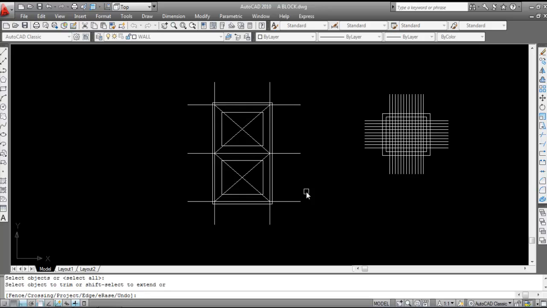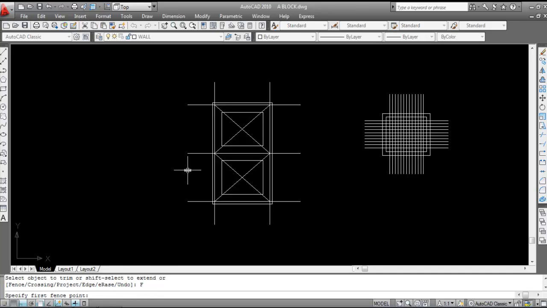Now we have some options here. So first I'll select fence. For fence, give F. For fence, we need to specify F. Enter. Okay, now it's asking to make a fence. So let's make a fence.